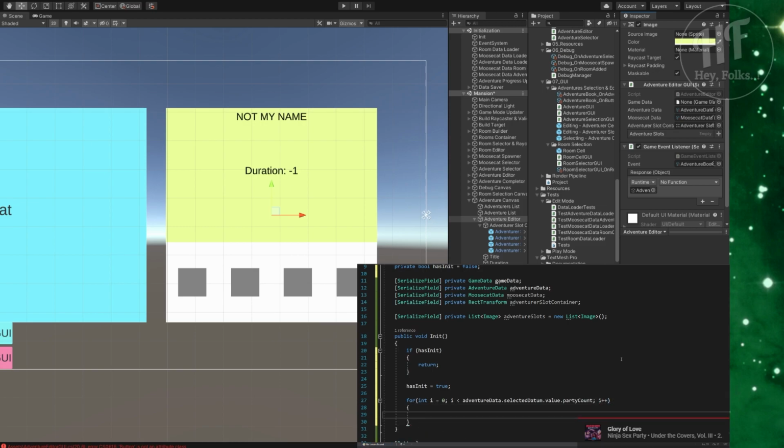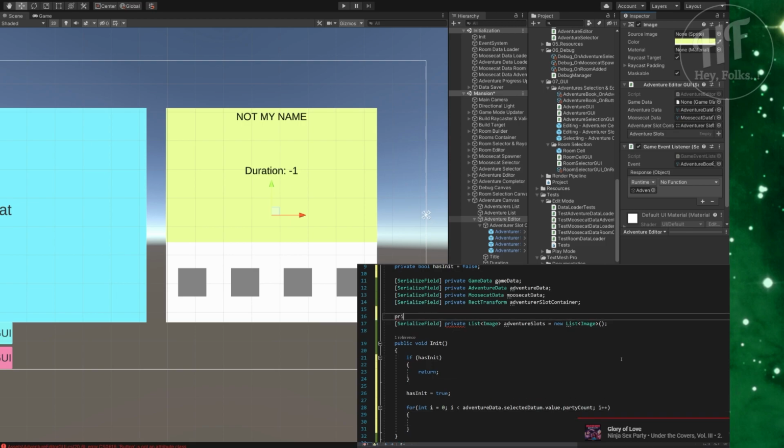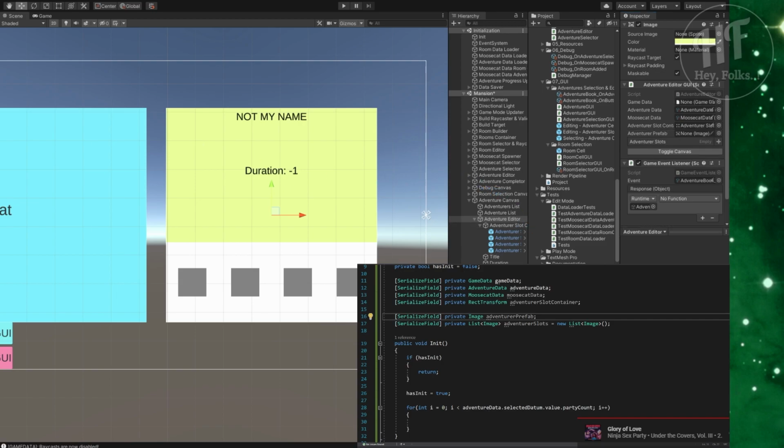And what we will do with this is, oh wait, we don't have the prefab yet. There we go. And then we need to serialize this. Attach game data.